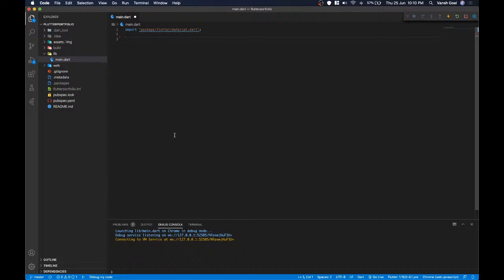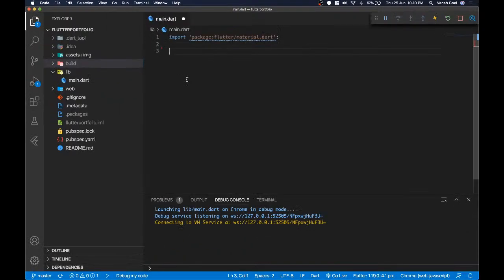Okay, I'll also take you through the project directory, like how the folders are laid out. This is the build folder, where all of your output is provided. When I compile the code, this folder is created and all my files go into it. So we need not care much about this folder. And the lib folder is our main folder. I'll zoom in. The lib folder is the main folder inside which we'll be writing our entire code.